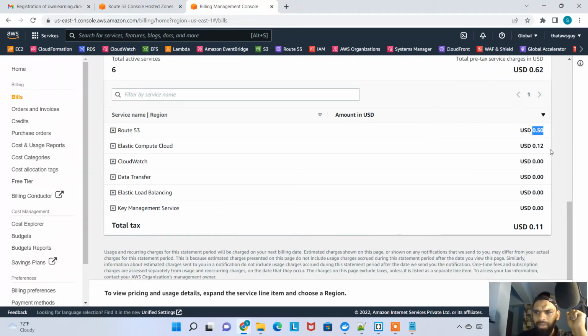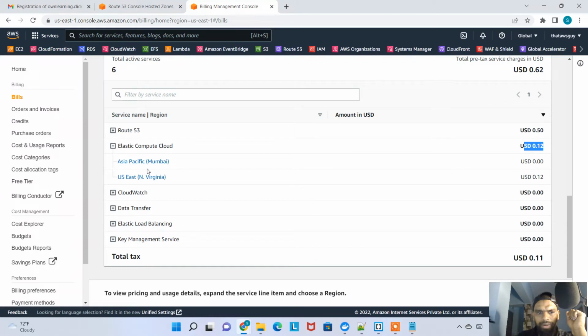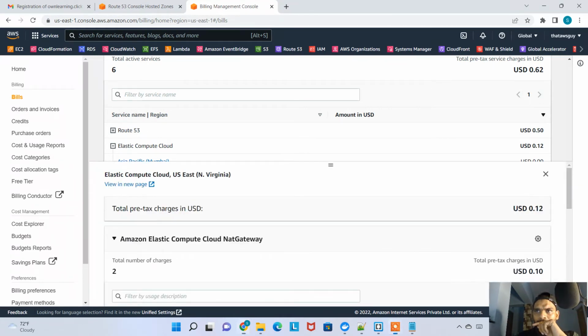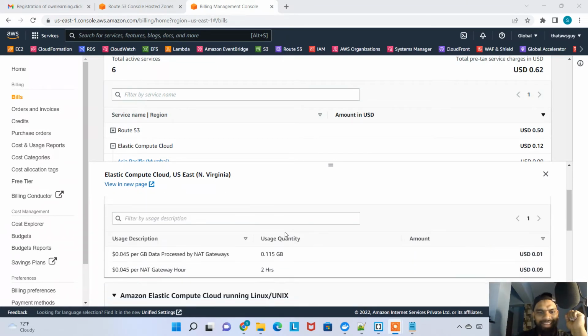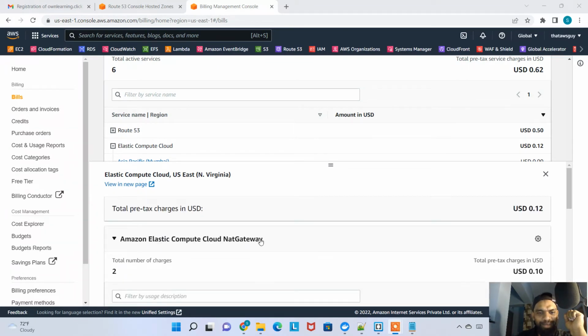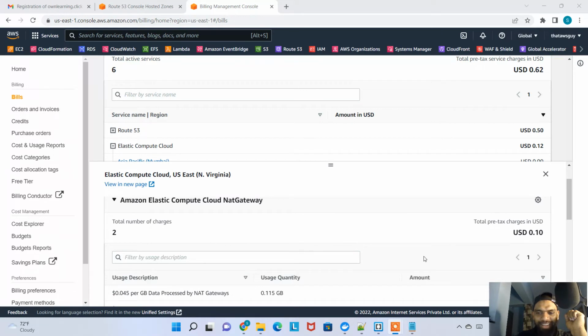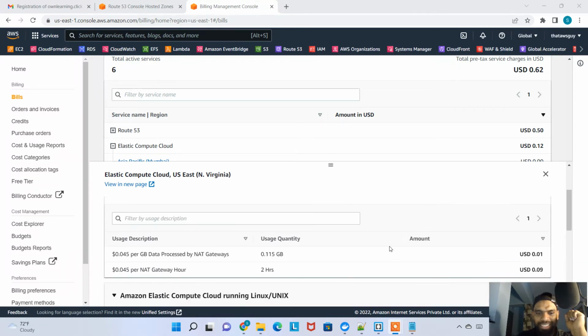Okay, so this is a problem here. See this, for Elastic Compute Cloud I got something for 0.12. If you expand it, for Asia Pacific Mumbai I don't have anything, but for North Virginia I've got 0.12. If you click on this and scroll down, see guys, Amazon Elastic Compute Cloud NAT Gateway. For NAT Gateway, they have charged me $0.10.